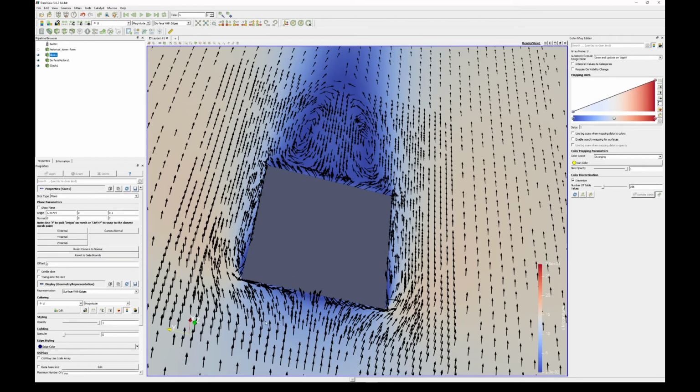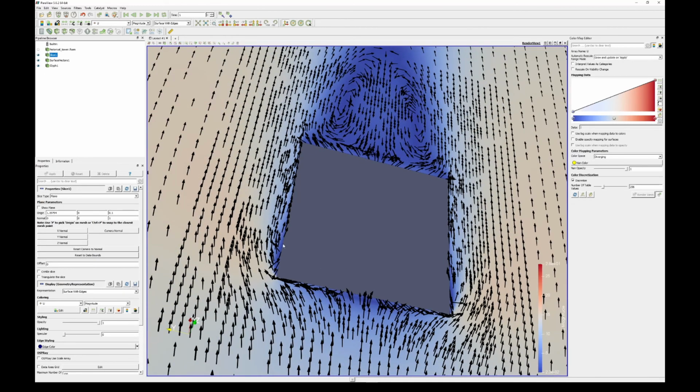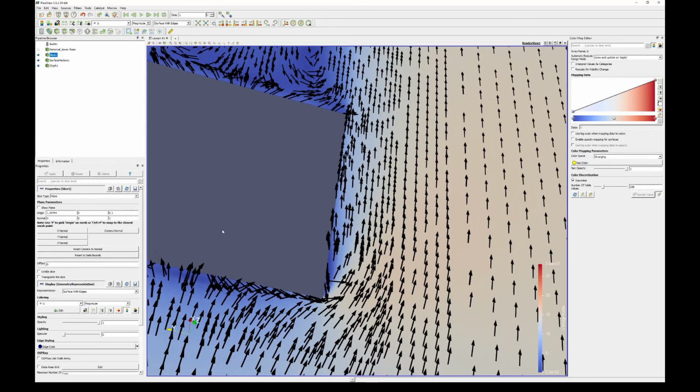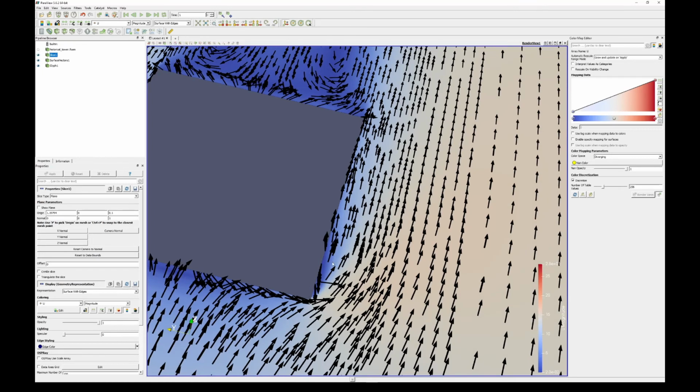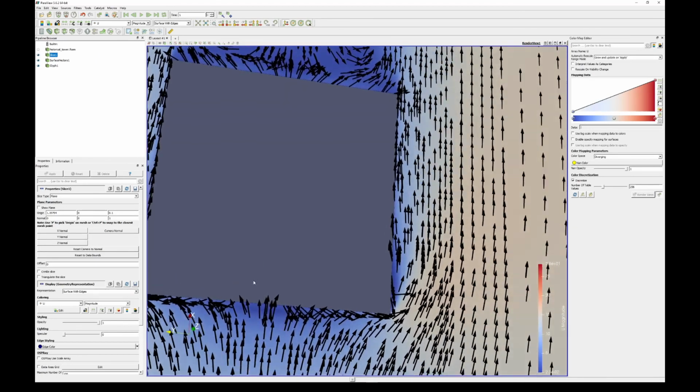And here we see the flow separates on the, let's say that's the left edge of the bottom part, and that's the right edge of the bottom part. But the flow separates here as it cannot follow the sharp edge of the geometry. Separates here, and then we can also see that there is some recirculation area here, right, where the flow arrow actually points against the main flow direction, indicating that we have a vortex here. Of course, there are even more sophisticated methods to visualize this vortex here, but for now this seems reasonable.